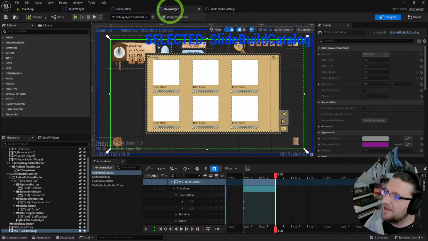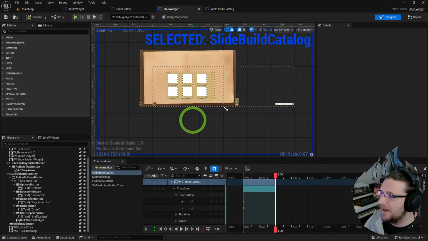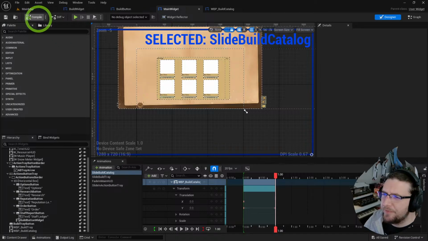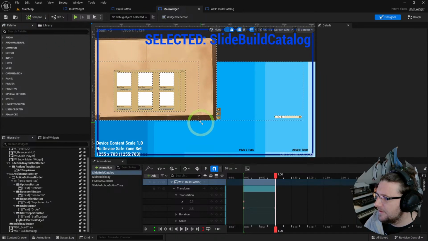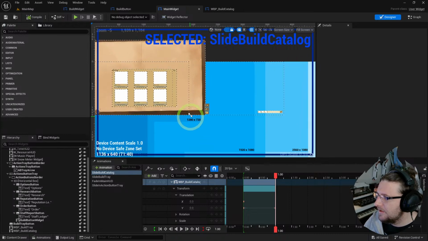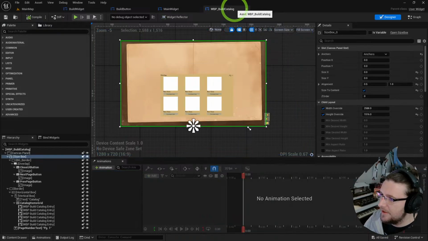Might be a mistake. If I compile this now and go to the main widget, yeah, it's a little bit big. It's a little bit large.